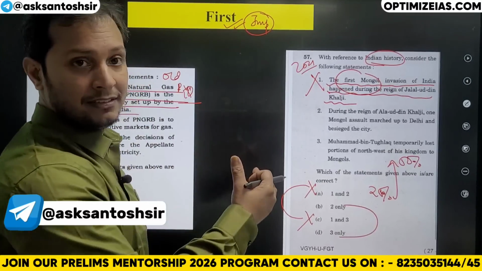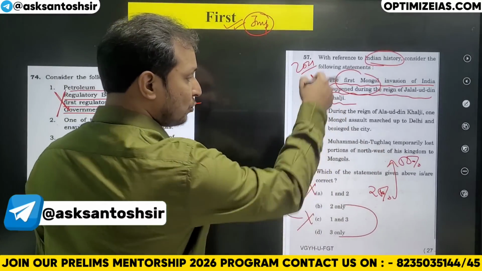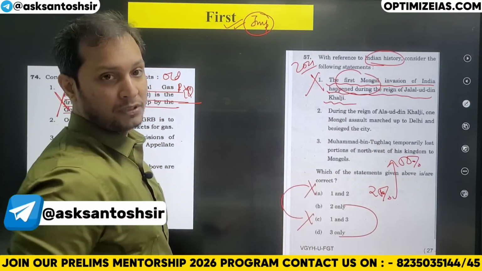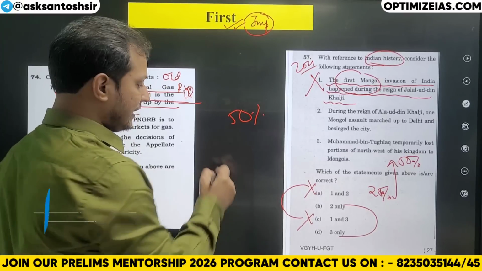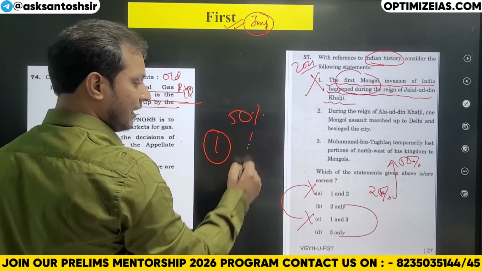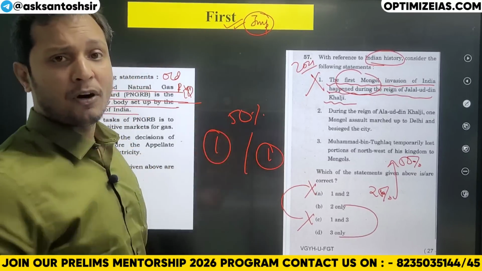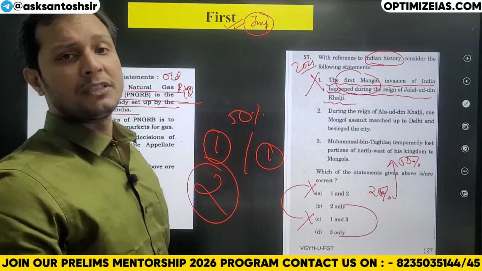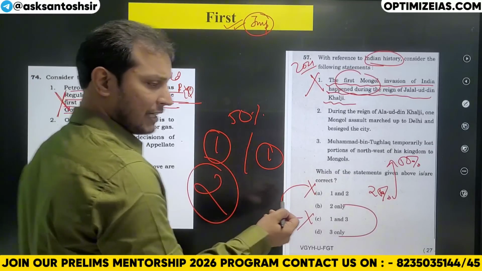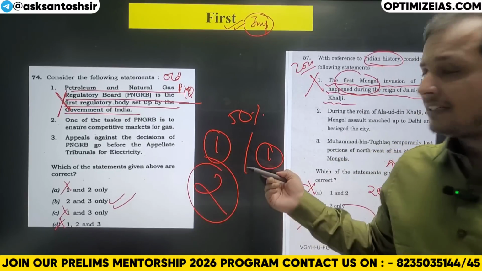If you take a risk like this, suppose there are two questions where you could eliminate down to only two options, then your chance is 50-50. In 50-50, even if one you get correct and one you get wrong, you are still positive, because for one question you are getting 2 marks and the negative for one is how much? 0.66. Okay, are you getting it? Guys, I hope you get it.